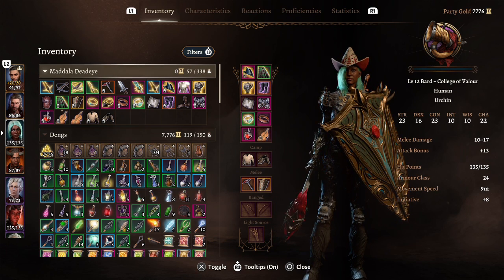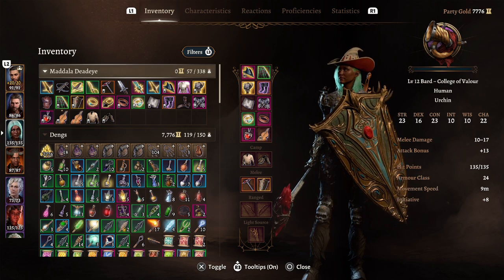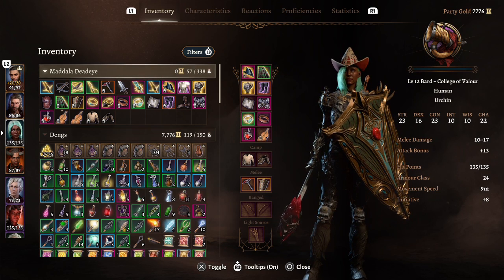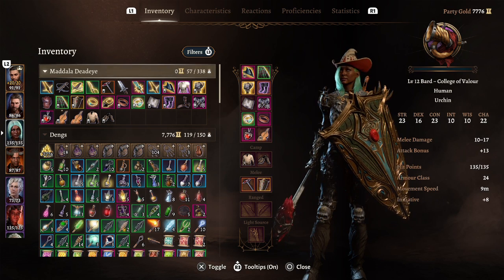Now before we jump into the items I'm actually using, we do have some notable mentions, shall we say. So, for a helmet, the Helm of Baldur is a great way to boost your AC. I believe it gives you a +2 to AC, which will take you to a 26 armor class, which is phenomenal. I'm going to stick with the 24, and I'm going to use a different item, which I'll show you in a second, but the Helm of Baldur is something to go for.